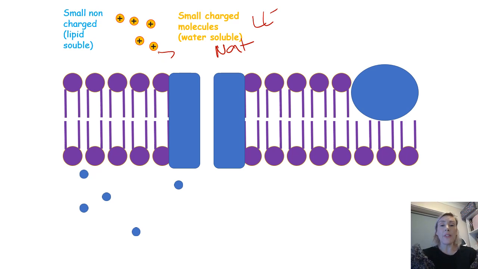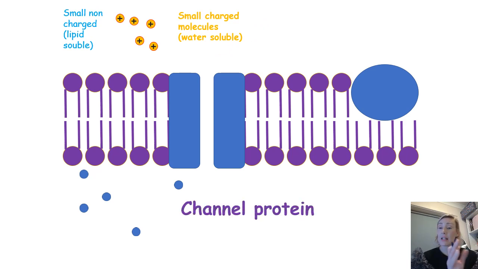So they have to be facilitated, they have to be helped through the membrane, and it's proteins that do this. So here is a special kind of protein. Now these are specific to the ion that they transport, so they have to be the right size in terms of the channel and the right charges within that channel. So a sodium ion channel only lets sodium move through it. A chloride ion channel only lets chloride ions move through.